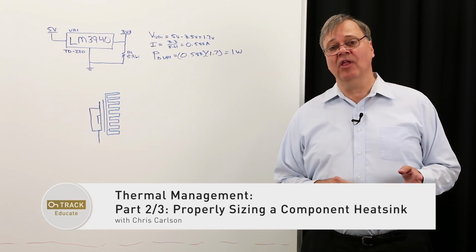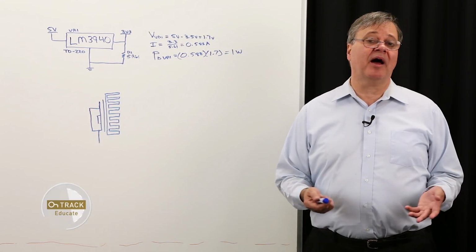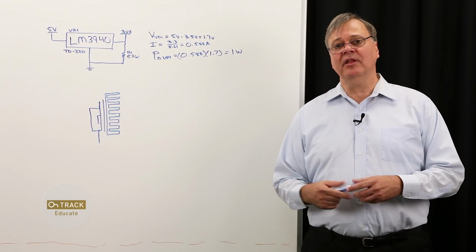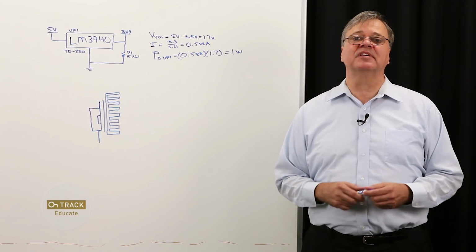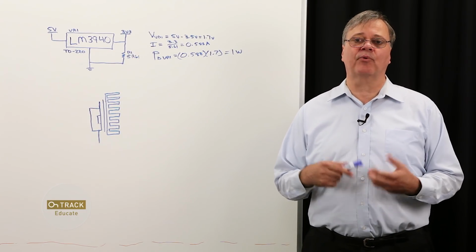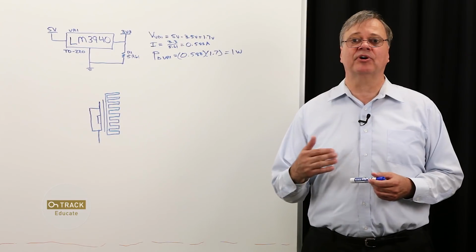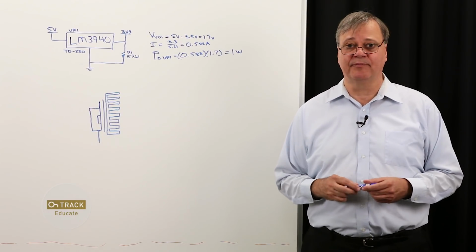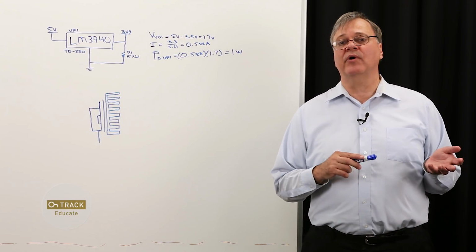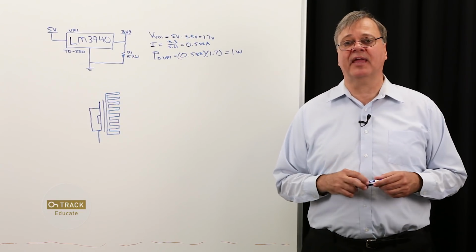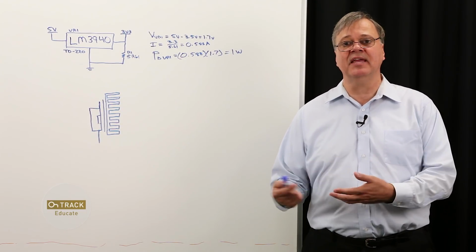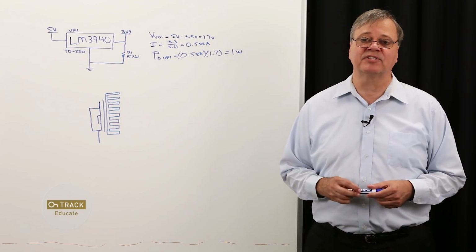Now, if you've been following along, last time we talked a little bit about heat transfer, and we developed the concept of a thermal resistance that can be used to calculate the rise above ambient temperature of our components in our design. This time we're going to look at a practical application and size a heatsink for a component in our design.